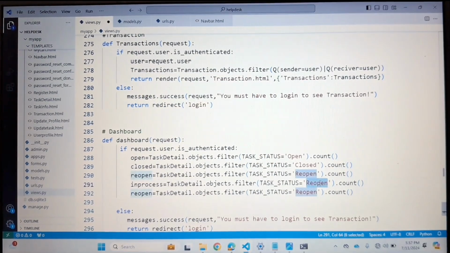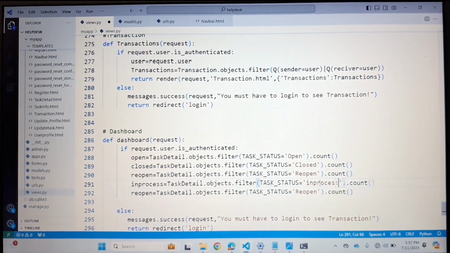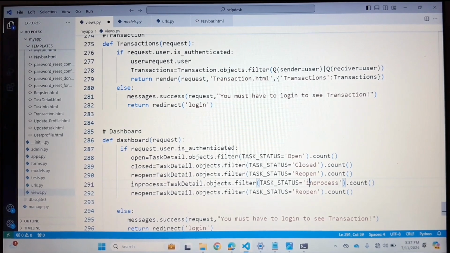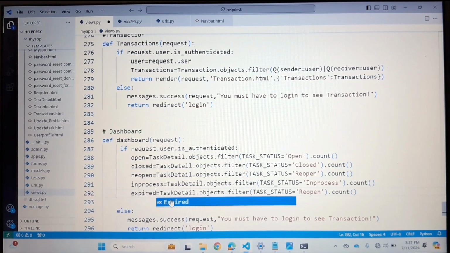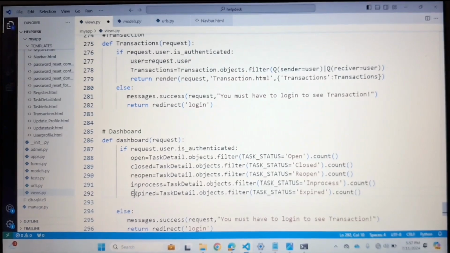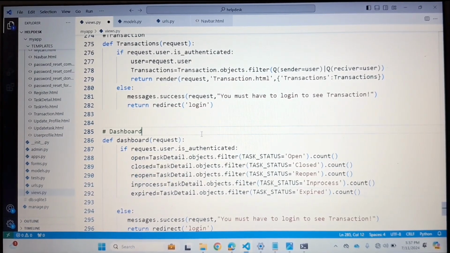Then here also in process, exactly the same whatever you have given there. Let me correct it. Then expired. Simply copy this one, paste here, and here I want it in small letters. So open, closed, reopen, in process, expired.